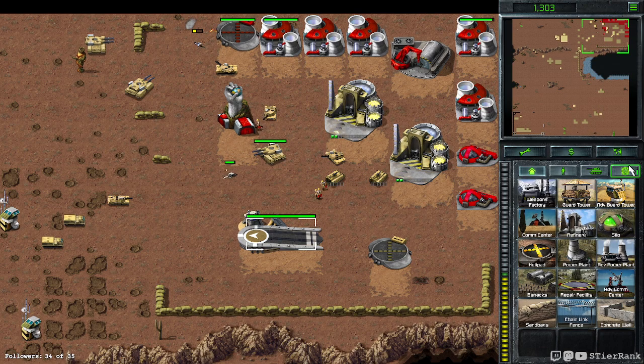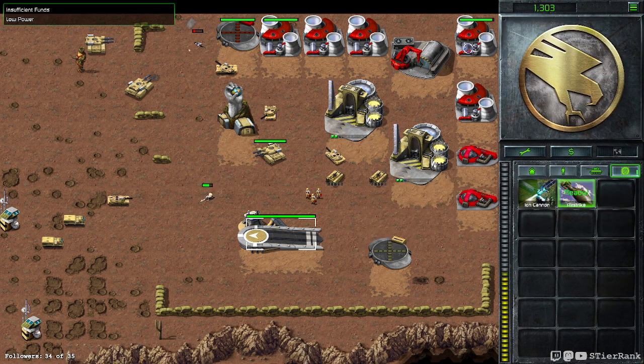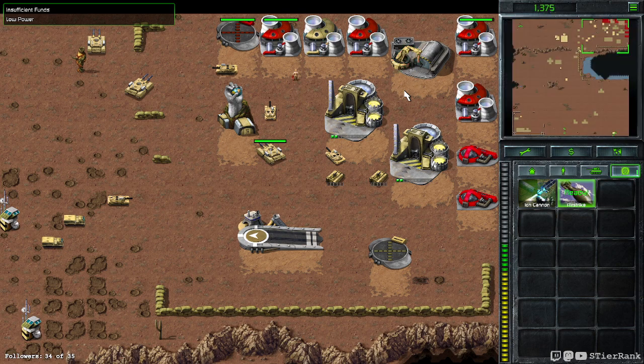There we go. Time for an airstrike. New construction. Permanent. Moving out. Definitely want to get their infrastructure so we can do some cool things. Nod building captured. New construction.